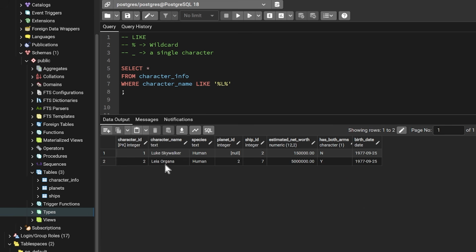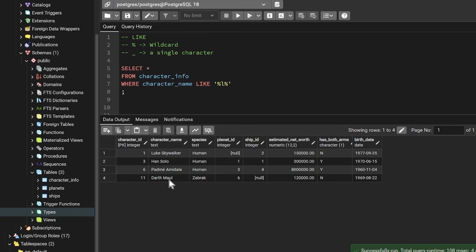Now you can see we get the same output, and this is to be expected because this statement is case sensitive. If we use a capital L, it's only going to look for specifically a capital L. Let's replace this with a lowercase l. Now let's go ahead and run this. And now we have other people in our output. We have Padme Amidala and Han Solo. Both of them have an L in the Solo and in the Amidala at the end. And actually Darth Maul as well with the L at the end. We don't have Leia in there anymore because Leia does not have a lowercase l in her name. So that is something to be aware of. We have to be case sensitive when we are writing this out.